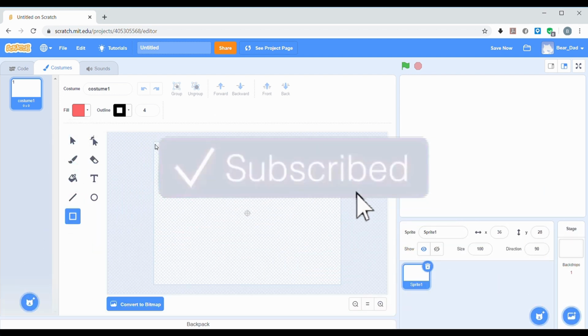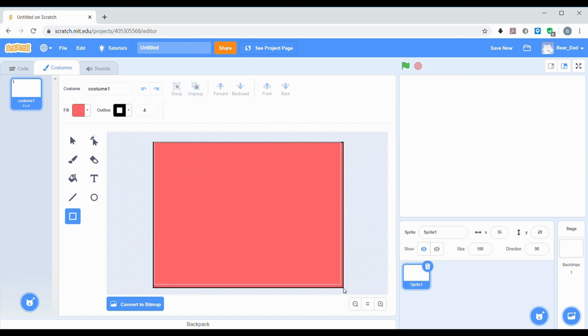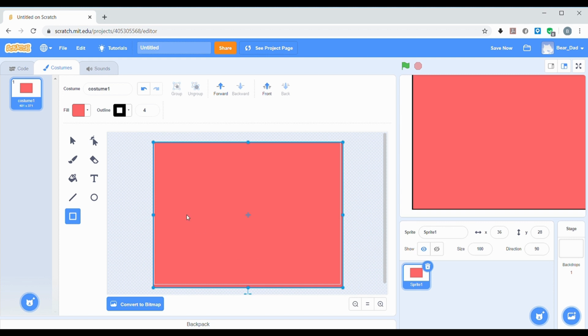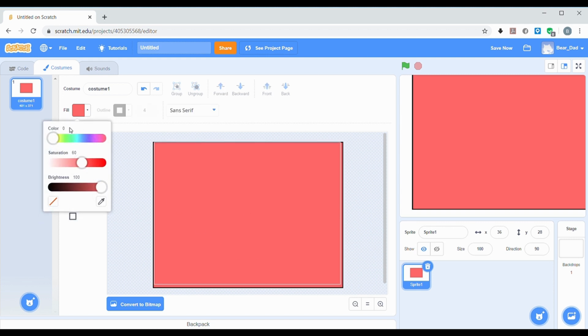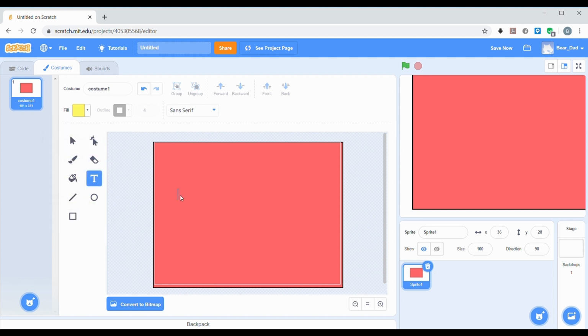Then I make it like this, and I will have a different background for the text, the color for the text. I will have add to list.